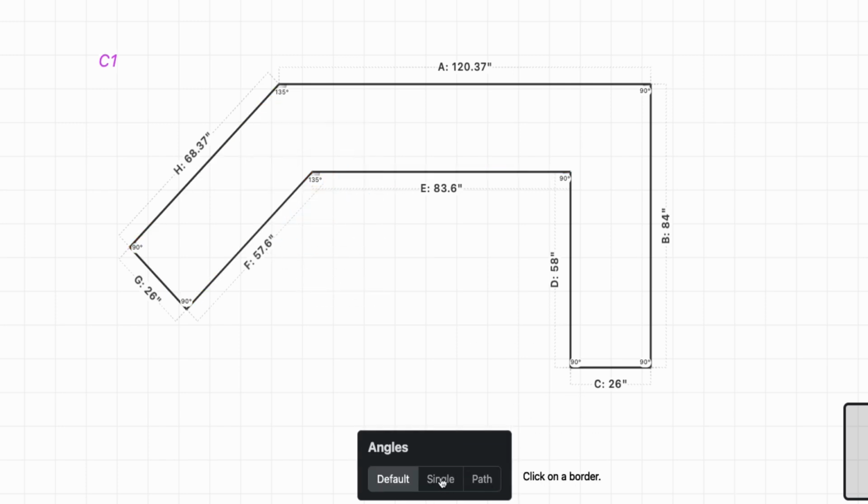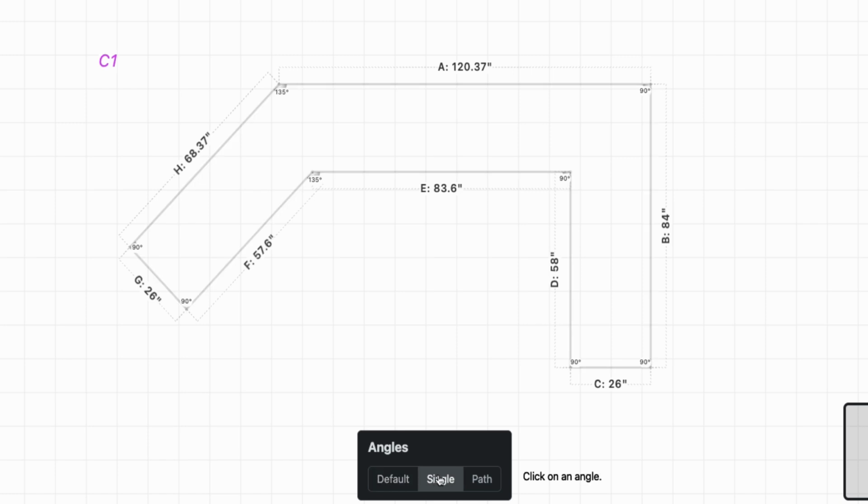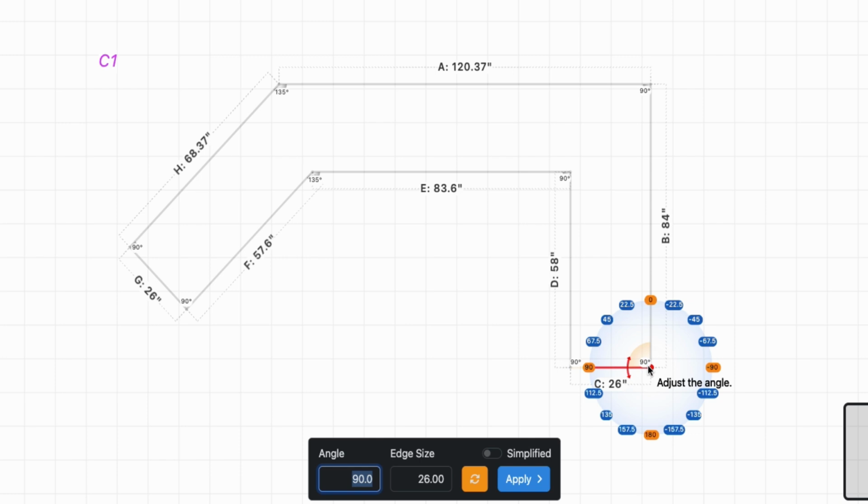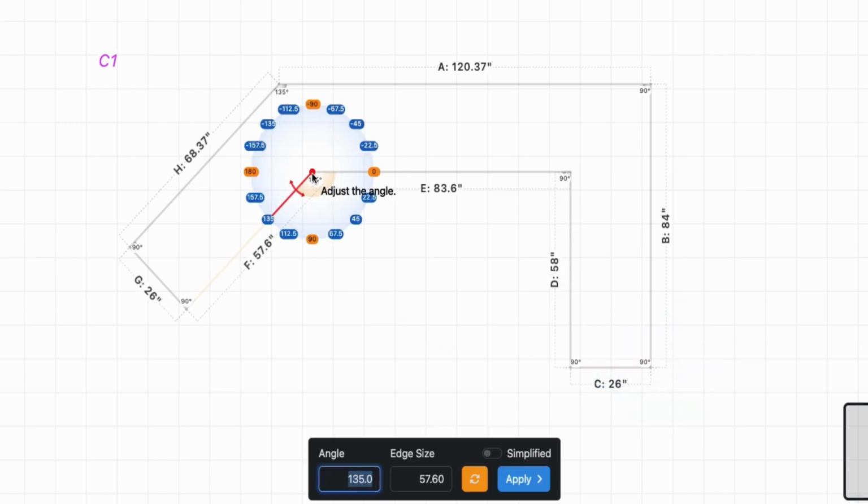The single option works by selecting one vertex. Only the edge connected to that vertex will move from the selected point. If you'd like to adjust other corners, you can do that too. Just select the vertex you want to modify. For example, let's use the same one we were using a moment ago, the inner left vertex. I'll move its line to 67.5 degrees and then back to 135 degrees. If you prefer, you can type the angle manually down here.